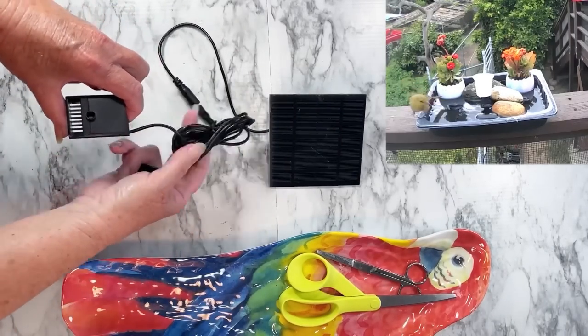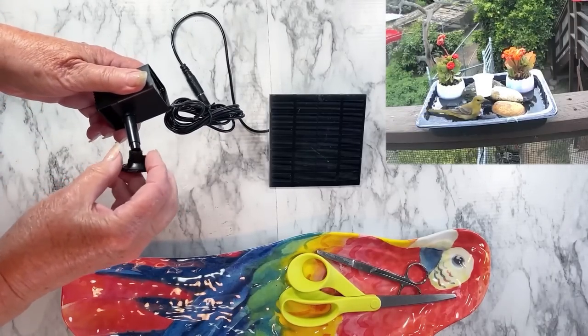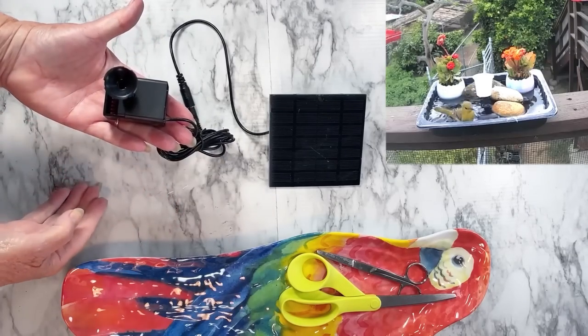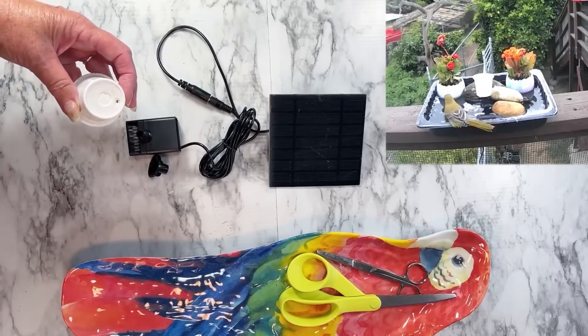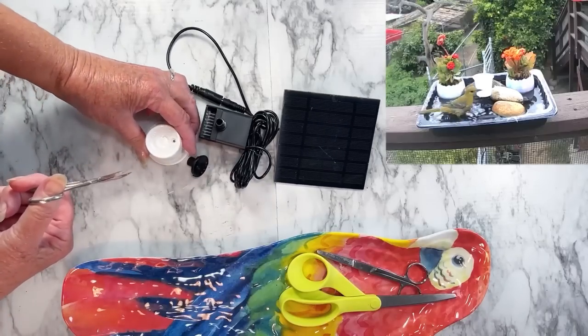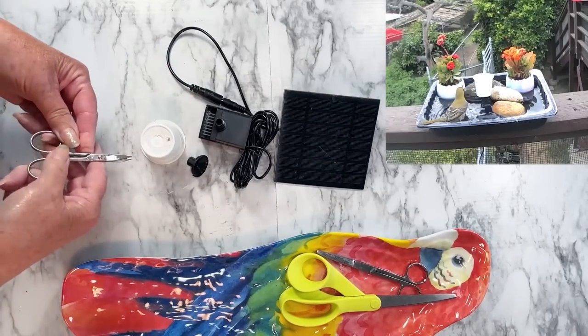Put the rest away, because you may change it up one day and do another project. See how the stem goes on there and the bubbler goes on? You can set it up just like that. But some of us like to do something a little different, so I'm going to take a K-cup and make a hole on the bottom. This gives it a little bit of lift and maybe interest.